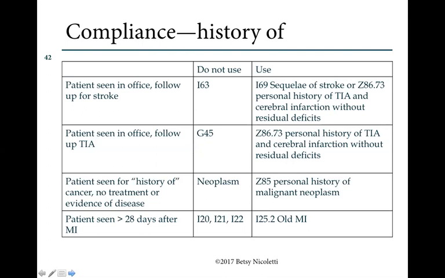When the patient returns to see us, we're going to use either something from the I69 code, a sequela of the stroke, if the patient has a sequela, or personal history of TIA and cerebral infarction. I63 carries a risk-adjusted factor, a weight. Some of the I69 codes, if the after effect is hemiparesis, that carries a risk-adjusted score. This Z86.73 does not, but if the patient doesn't have any after effects, that's the code we're going to use.